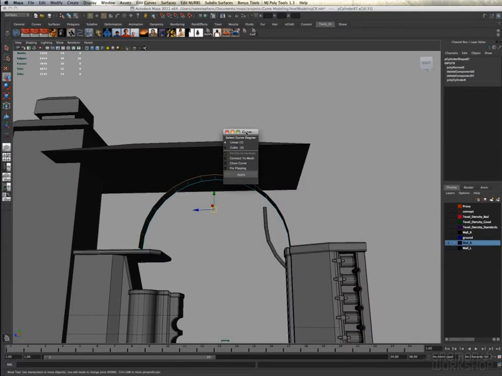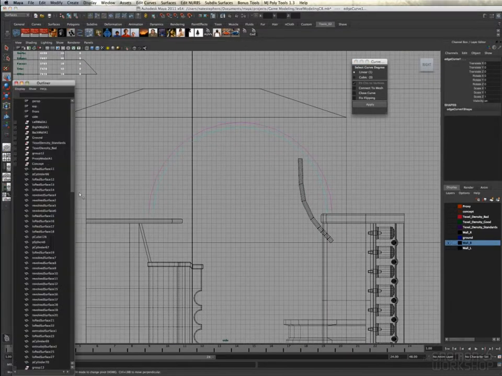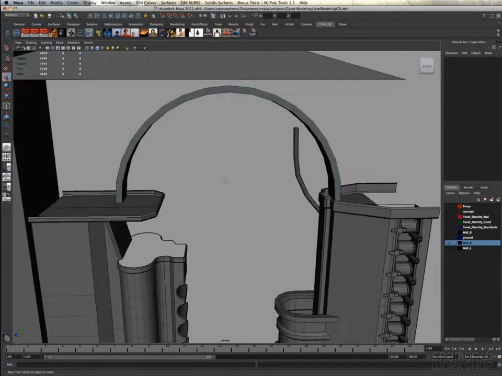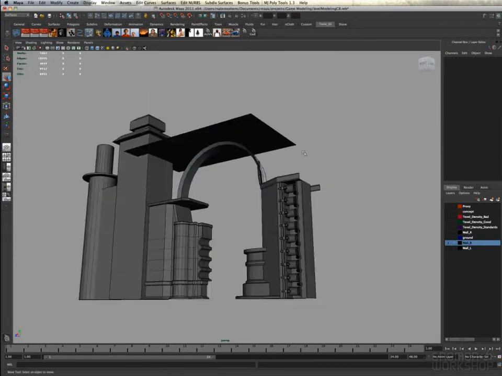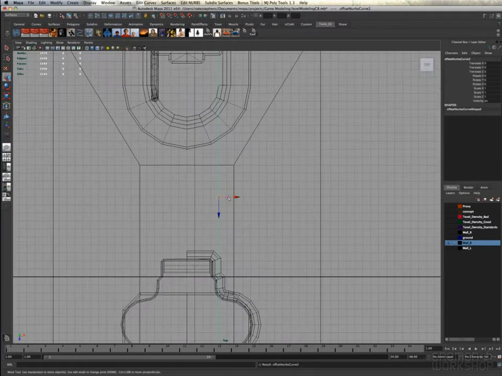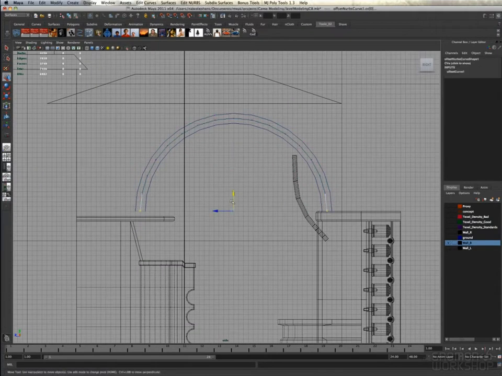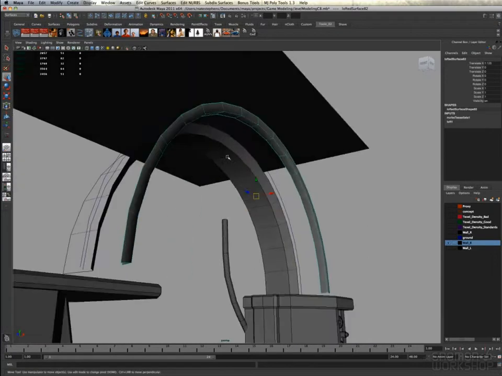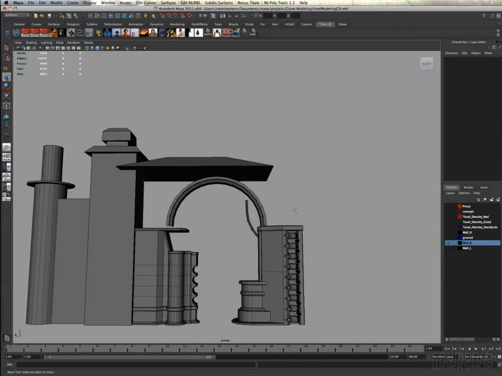And then I'll double click to select those edges, create a curve out of those edges and offset it. And then we'll go ahead and loft it. Snap these points down. And now we have the starting point for this arch area. Take that inner edge and push it in a little bit to create something that's a little bit beveled. And we'll continue with the same process. Offset these curves, move them in space, and loft. And that's pretty good for now.